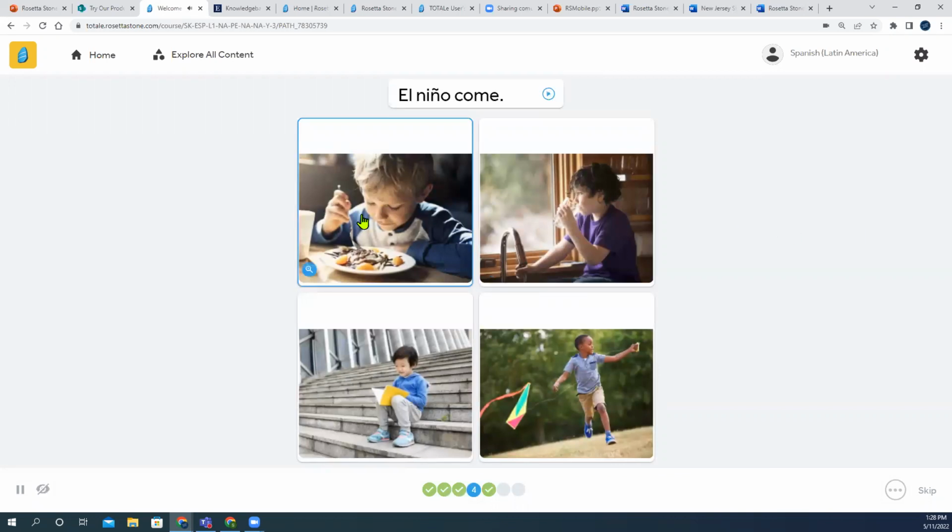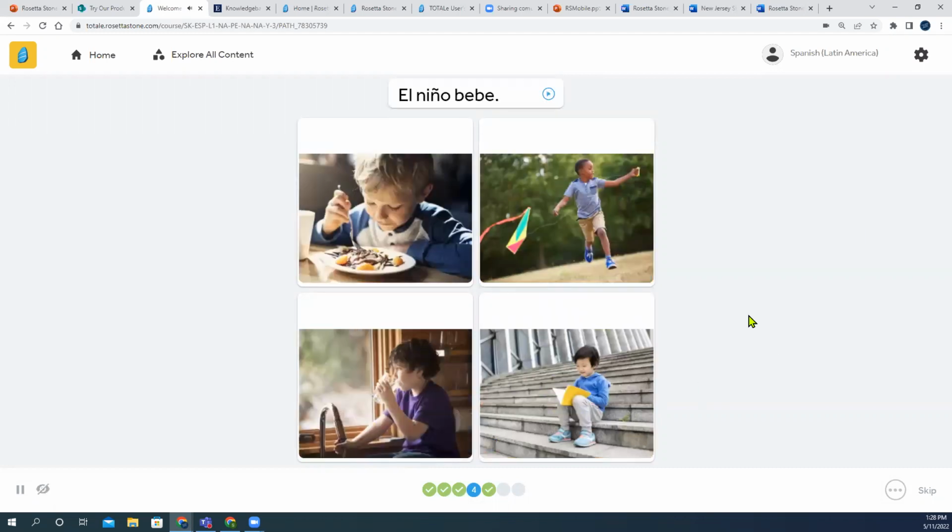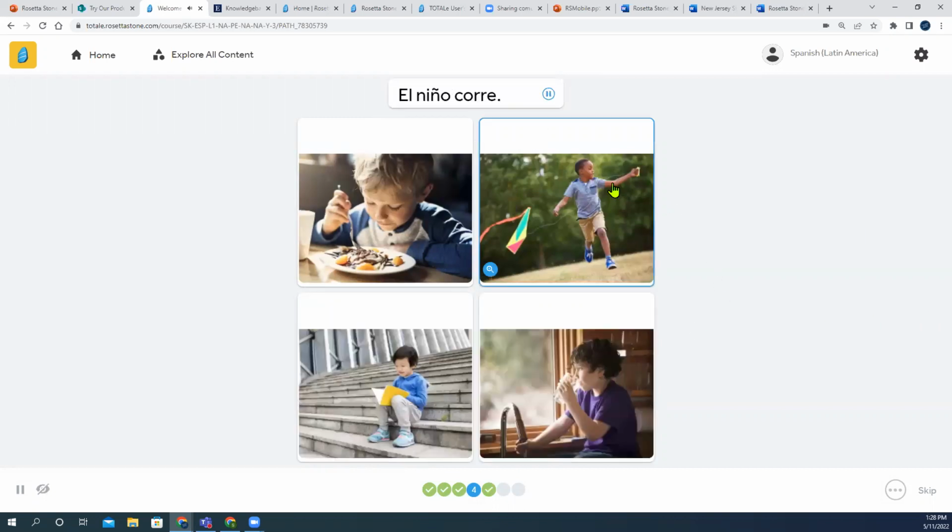El niño come. El niño lee. El niño bebe. I'll do this one wrong just so you can see. El niño bebe. El niño corre.